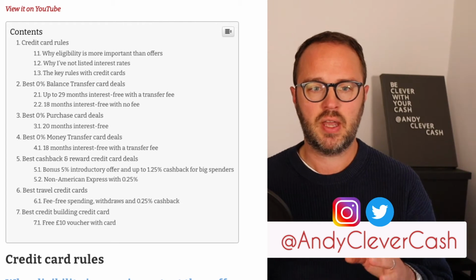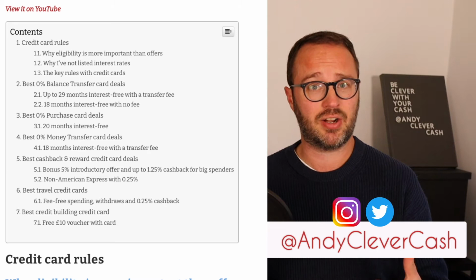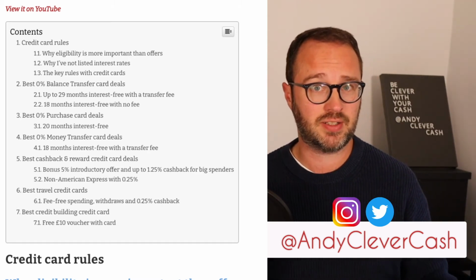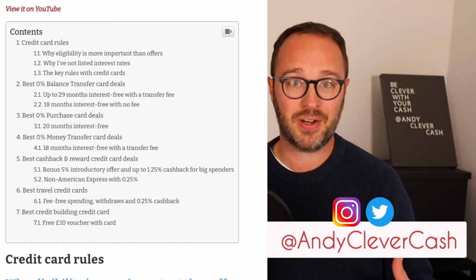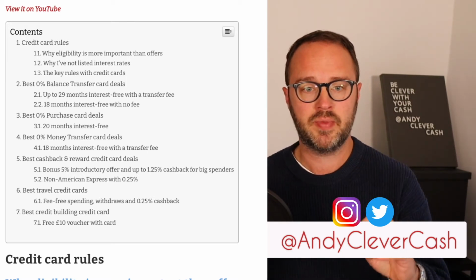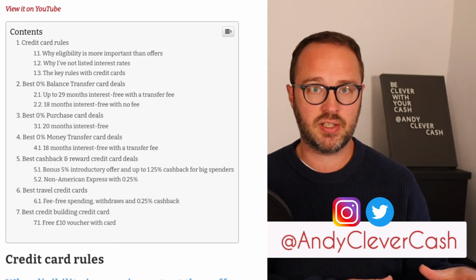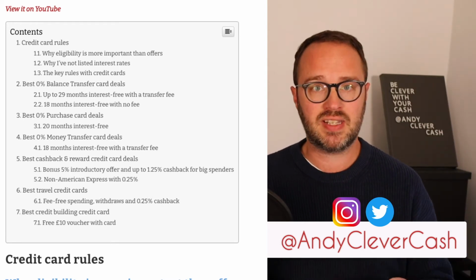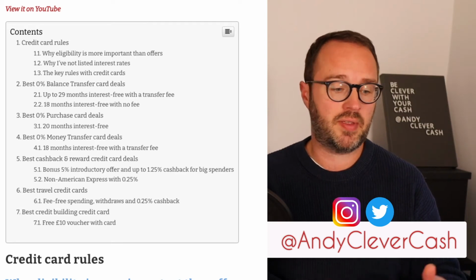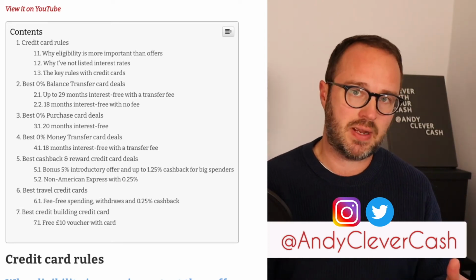But let's start off with balance transfers, as I always do, because this is one of the good things a credit card can do if you've got yourself into credit card debt. I say don't have a credit card if you can't afford it, but this can maybe make your debt a little bit more affordable. That's because when you transfer the money over to a 0% balance transfer credit card, that 0% means no interest is added. So all you've got to pay every single month is that debt that you owe. No extra interest is being added each time to make it more expensive.